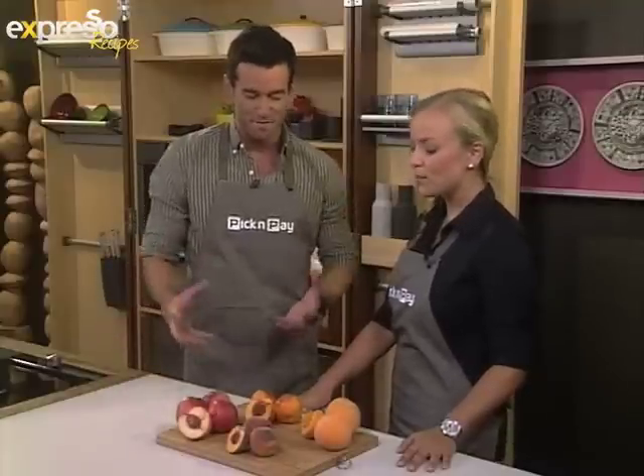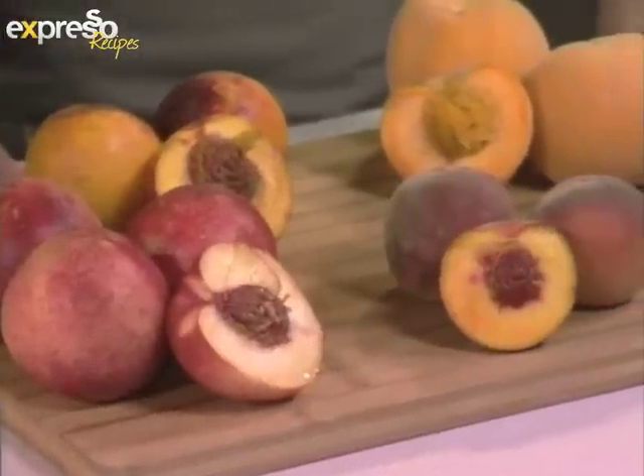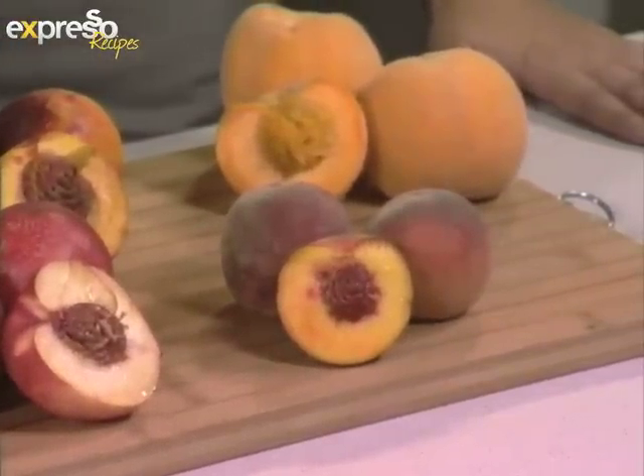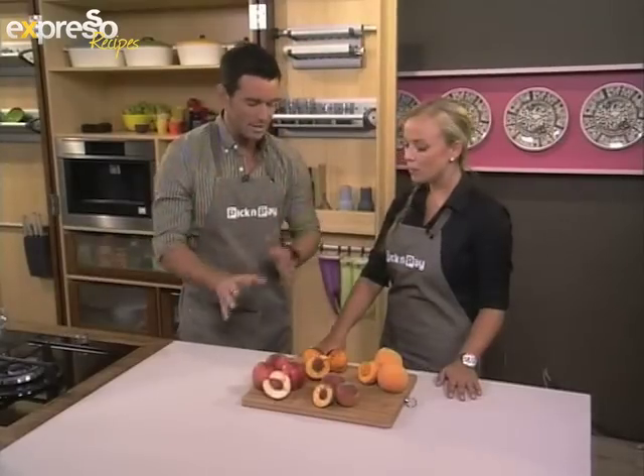You boys are both a peach! Welcome to the kitchen — we have got a peachy surprise. In fact, everything is just peachy today. It's a beautiful summer fruit here in South Africa. The market has been flooded with these beautiful, scrumptious peaches. But as we were talking off camera, I've been struggling to get my peaches to ripen. So we're going to get a bit of an education in the varieties available to us, how to store them, and how to ripen them.